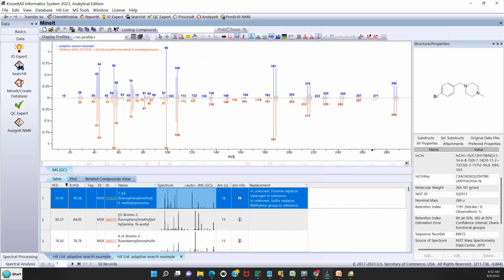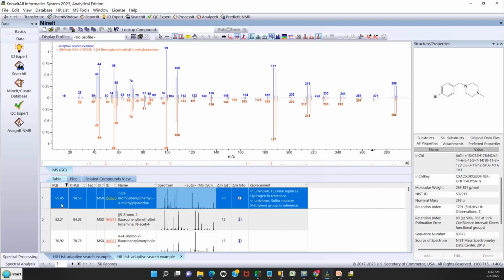I don't know if you noticed, but the adaptive search takes more time than the standard similarity search. That's because it does a lot more permutations in determining the results. If we go down and look by clicking on the bottom box to highlight it, we found that now the hit quality index has gone up to 95.45, so a big increase over that noted in the previous search approach.